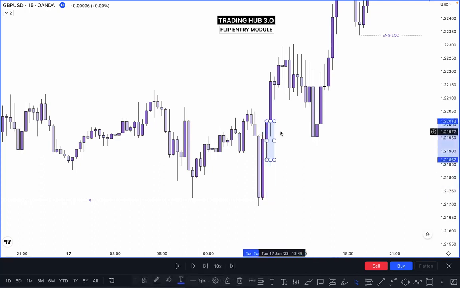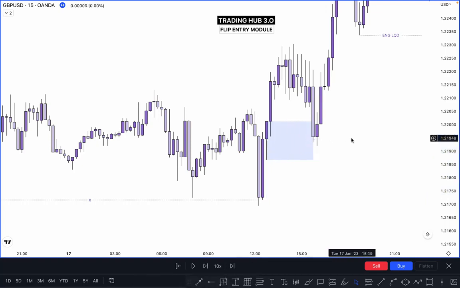And why are we using this one? Because we need a valid pullback before to mitigate this one, and we need an inducement to mitigate this one. That's why we are using this one. Otherwise the first order block, which one is here, is already valid here for the buy, like here. Okay, this one is our single candle mitigation based entry. But when you need inducement before the buy, you have to identify first of all where is our valid PY, valid order block, right?